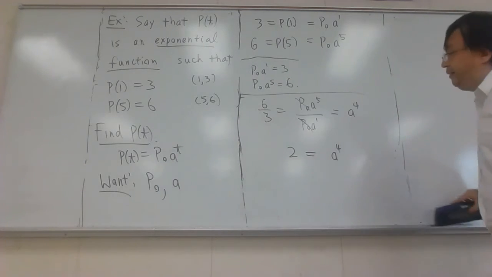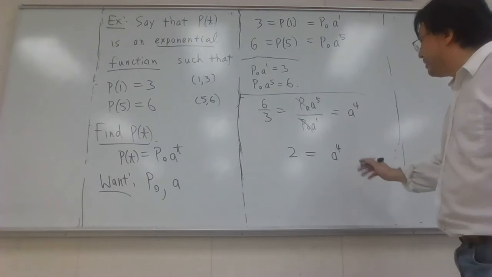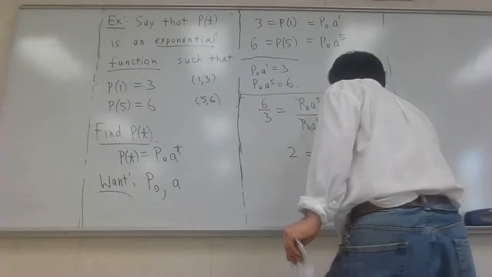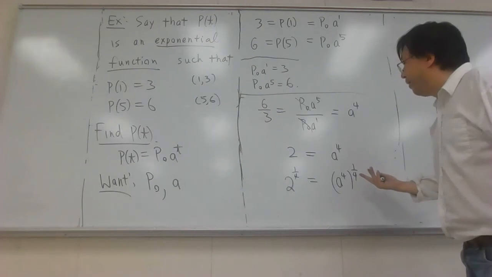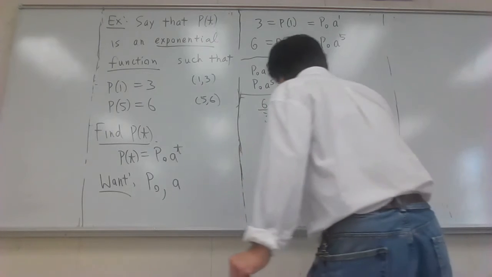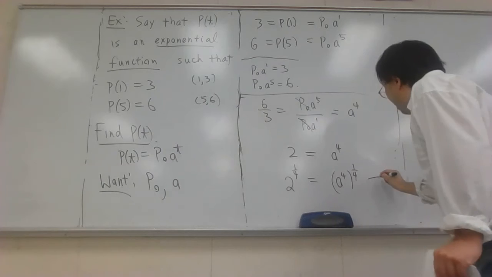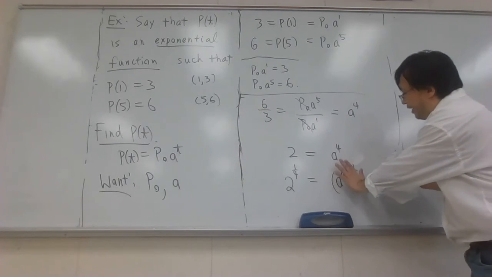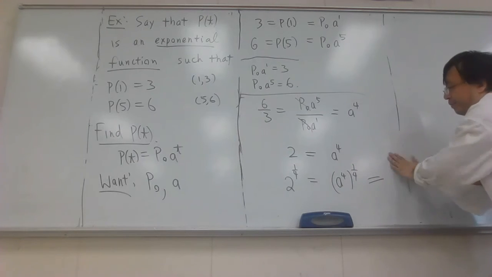Okay, so far so good. Any questions? Next, let's isolate the A. To isolate the A, I take both sides to the 1/4 power. If I take the right-hand side to the 1/4 power, I have to take the left-hand side to the 1/4 power. And then, remember, over here we have repeated exponentiation. We're taking A to the 4th, and then taking the whole thing to the power of 1/4. Repeated exponentiation is the same as multiplying the powers together.